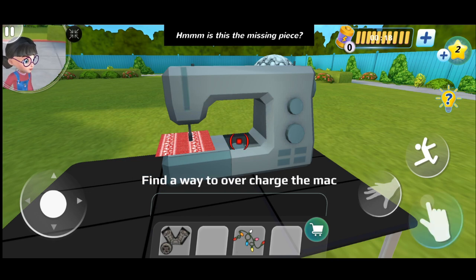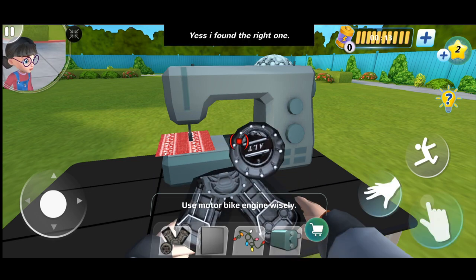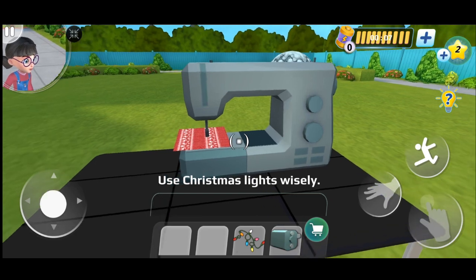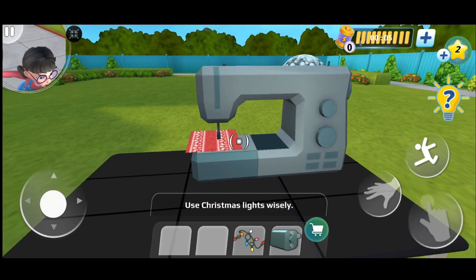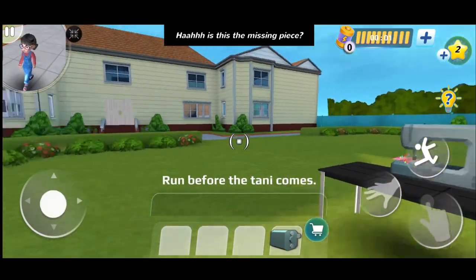Is this the missing piece? Yes! I found the right one! Is this the missing piece? This is so much fun!